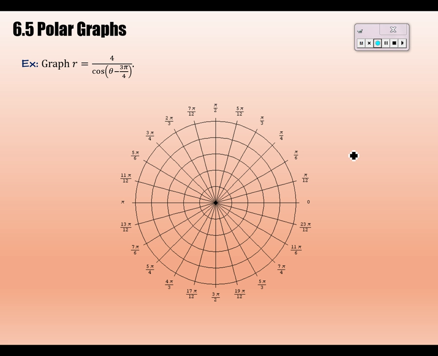Let's graph this guy right here. R equals 4 over cosine theta minus 3 pi over 4. So P is 4 and phi is 3 pi over 4. This is very similar to the line that Helen just described. We're going four units out in the 3 pi over 4 direction. 1, 2, 3, 4. And that's the normal. I'll just make that a little dashed line just to emphasize that is not the line we're interested in. The line we're interested in now is the one we're going to make perpendicular there. So the line that this describes is this one here.